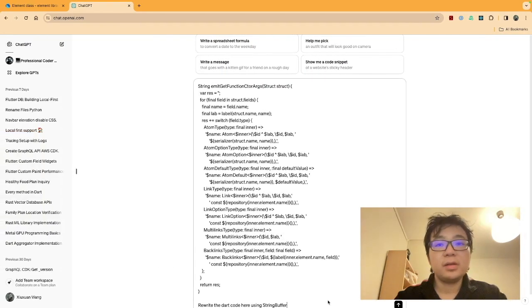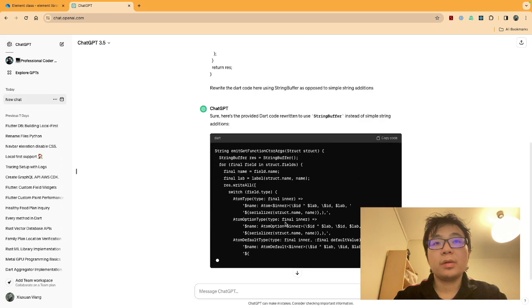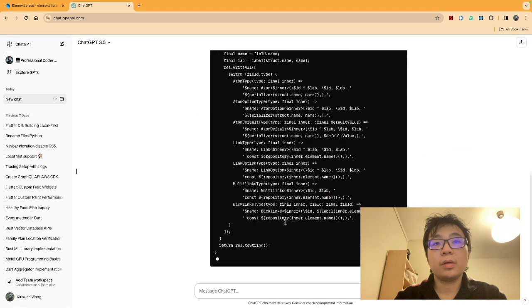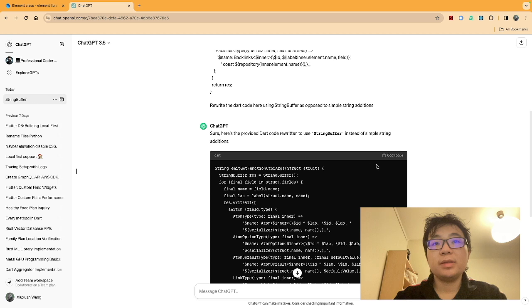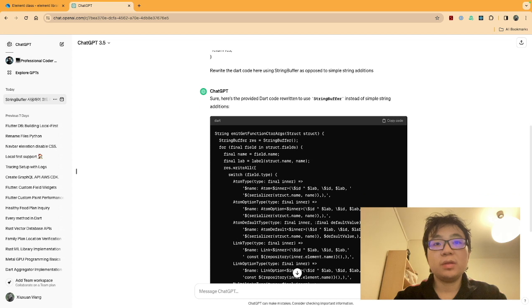String buffer as opposed to simple string additions. All right, this looks like. Why does it use write on?